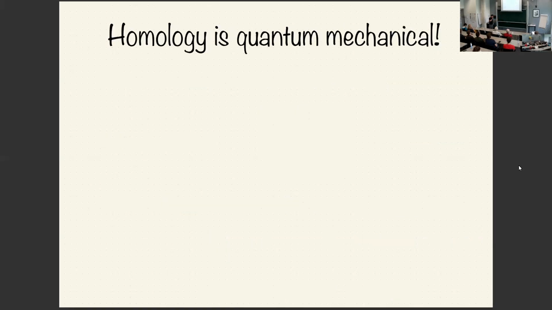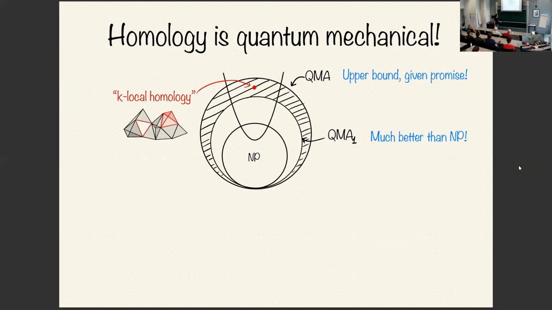All right. So my main point of the talk, if you remember one thing, the slogan is: homology is quantum mechanical. It's really an intrinsically quantum mechanical problem. As I said, it was suspected this problem was NP-hard. So this is NP, and this parabola here is NP-hard. It was not known where it was sitting in this vertical space. But what I want to argue is that it sits exactly here, squeezed between these two quantum complexity classes, QMA and QMA1.